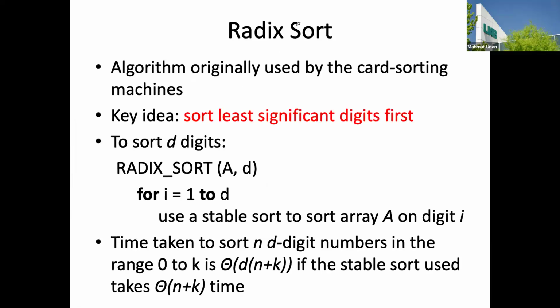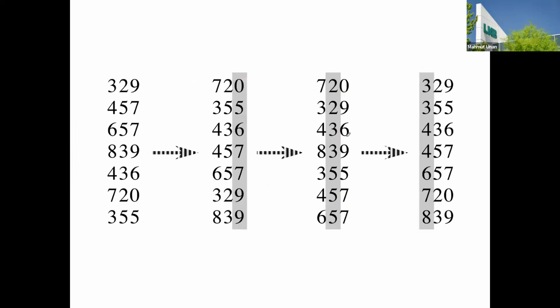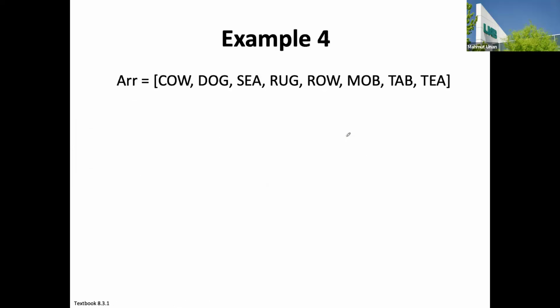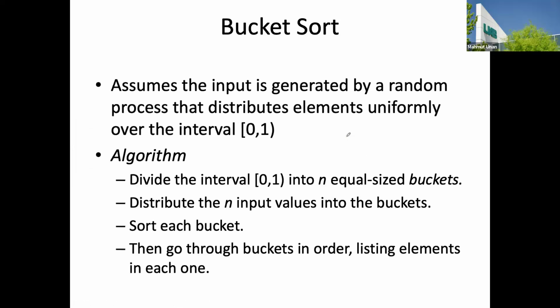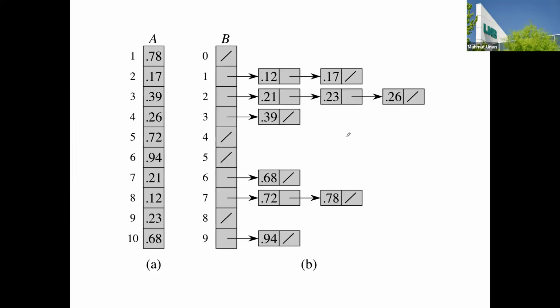Second one was the radix sort, right? Mostly like the card sorting. Here, the important part, you start with the least significant digit first. Then you will have the sorted values. Bucket sort, idea was similar to the hashing, right? Hash tables. We were just splitting them into the buckets, applying another sorting algorithm to sort each bucket, then we combine them.